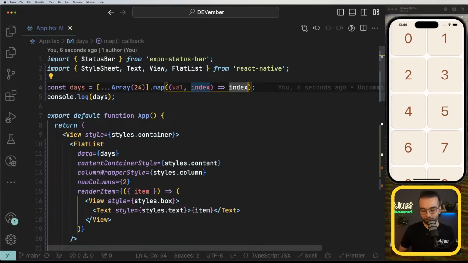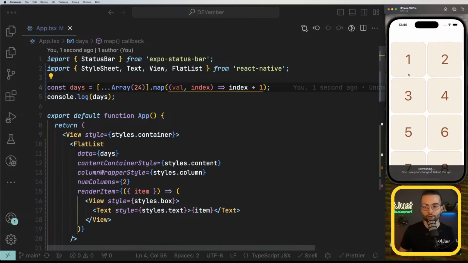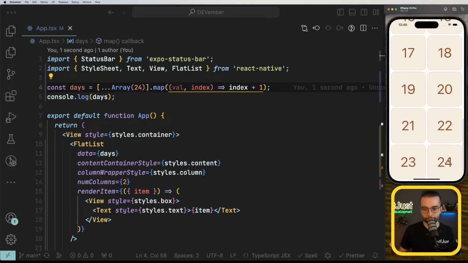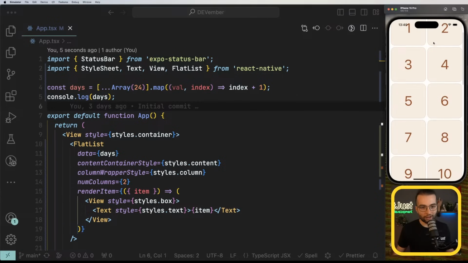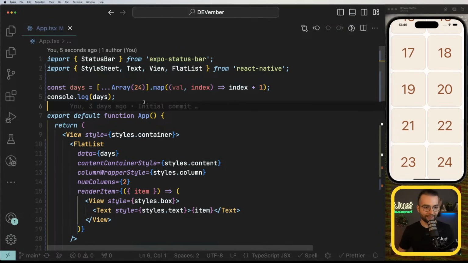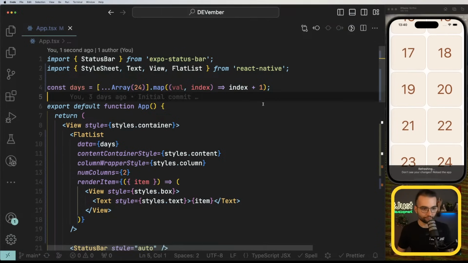And actually, I'm going to do index plus 1 in order to go from 1 to 24. And just like that, we created an array of size 24 where the values are from 1 to 24. What else do we need to do?